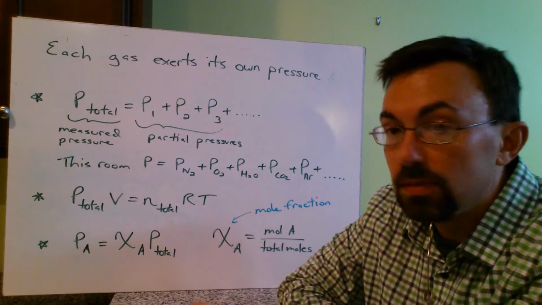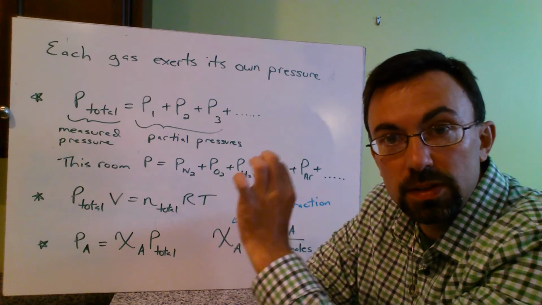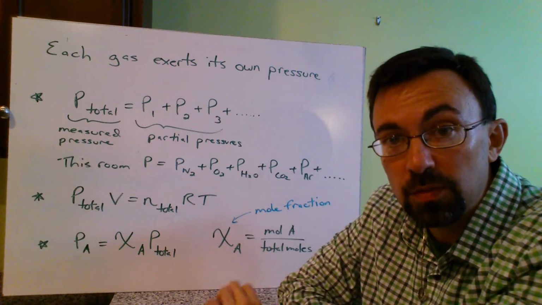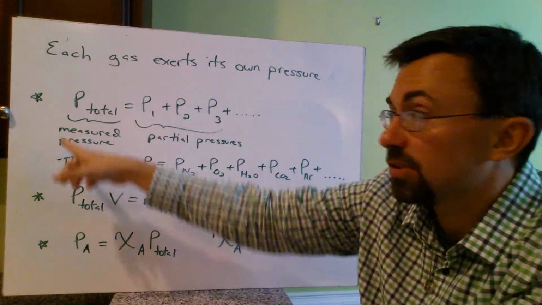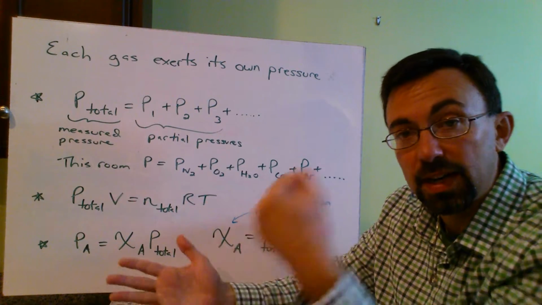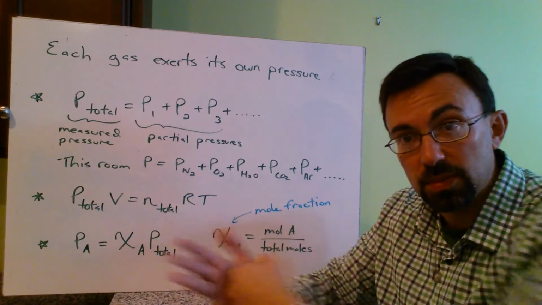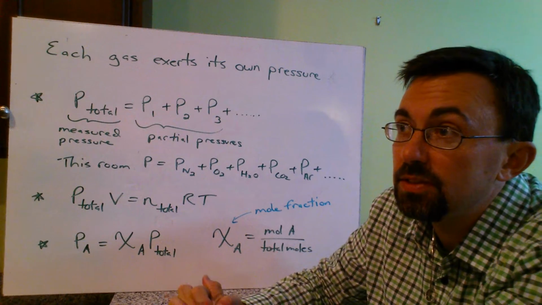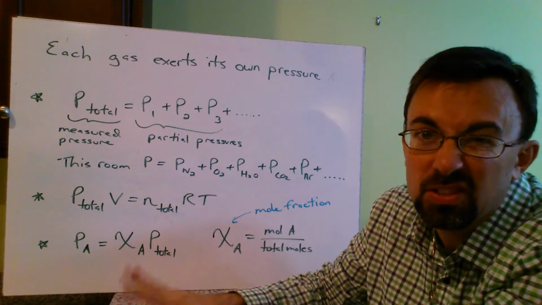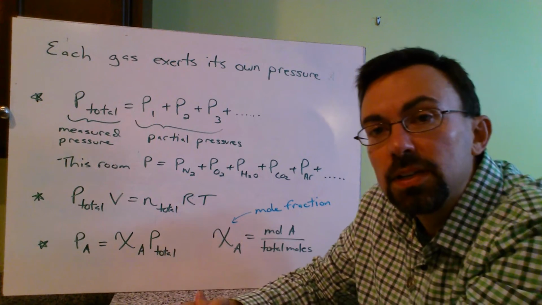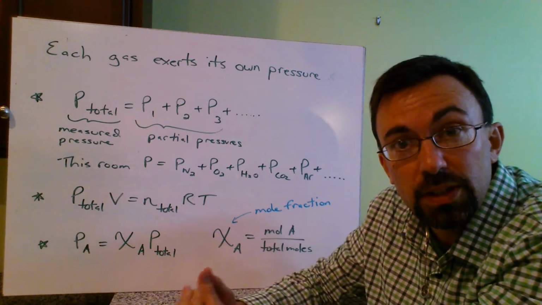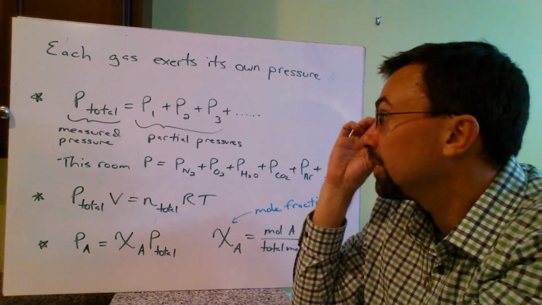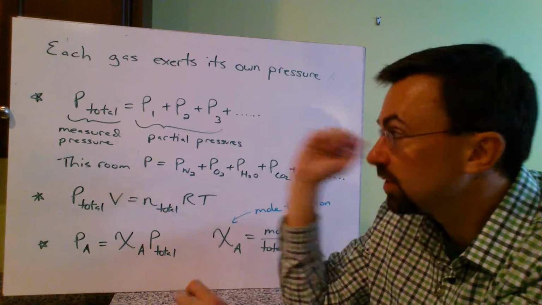Okay, so basically Dalton's law is that each gas is going to exert its own pressure. So what this means from a practical standpoint is that the total pressure, and again, when we measure something, we put a barometer out, everything hits it, right? It's collisions of these gas particles, everything hits it. So we can't say, oh please, Mr. Nitrogen molecules, could you just not hit this surface and just let the other ones do it? So when you're measuring a pressure, you get a pressure in a word problem, just realize it's going to be the total pressure. And total pressure is the sum of the individual pressures.